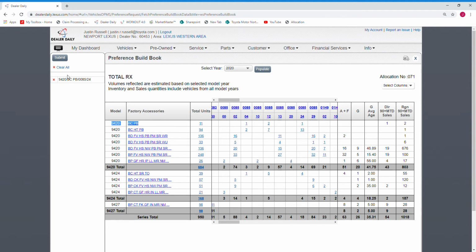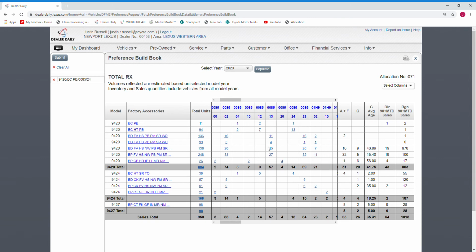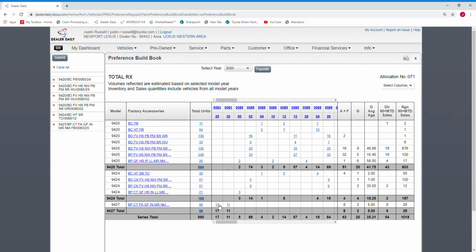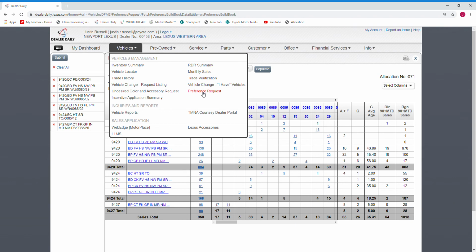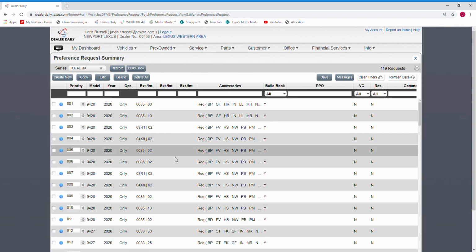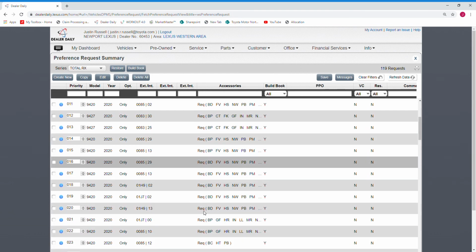Once I click on it, it comes over into our queue on the pane over here, and that signifies that it's ready for us to submit a preference request. Let's assume that we wanted particular models. I'm just going to click a few in here just so they add to the pane over there, and let's click a few 9424s, and for the sake of it, let's click a 9427. Everything that I click will pop up in the pane over here. It's essential to follow what's over here because those are all the preference requests that you're going to submit. Once you click submit, they'll go back to that page that we saw earlier on the preference request, and they will store down here like Newport has listed right here.